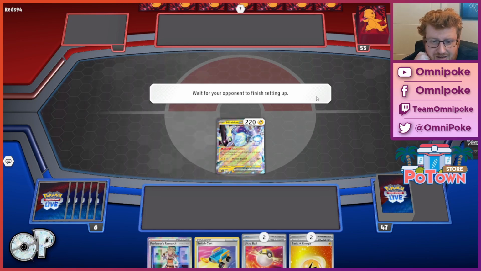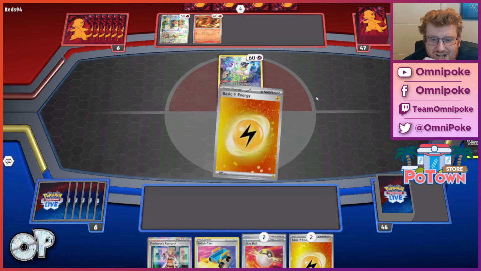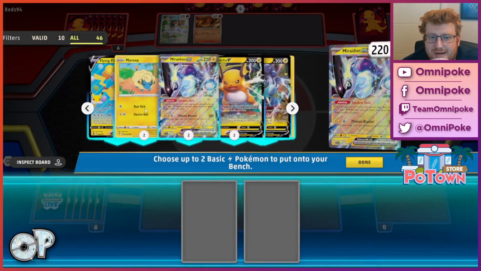And again, the hand's looking really good. You love starting tandem unit. That's the dream. We also have more ball search. We have some lightning energy that we could be discarding as well. Oh, wow, especially with that third lightning top deck. And we're looking at a Mew and 2 Charmanders.